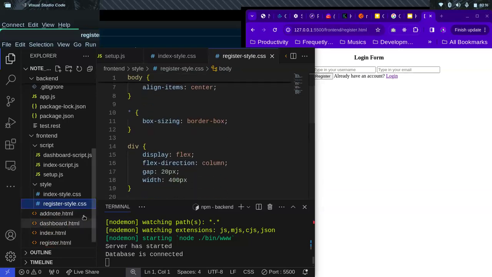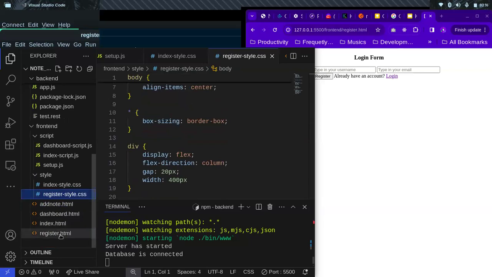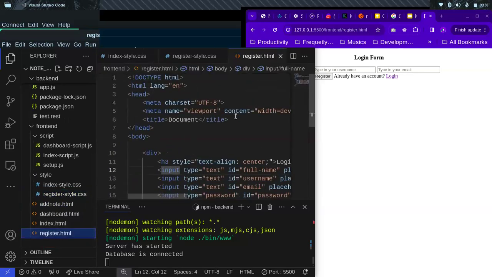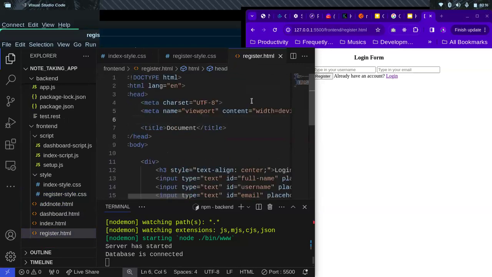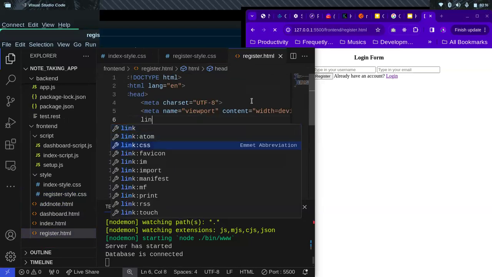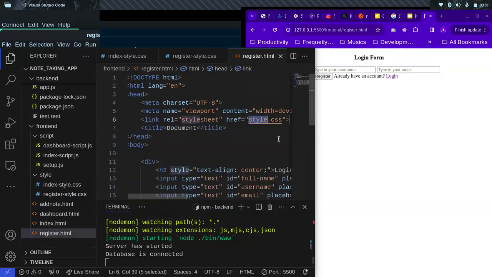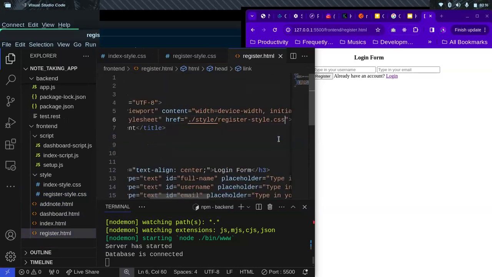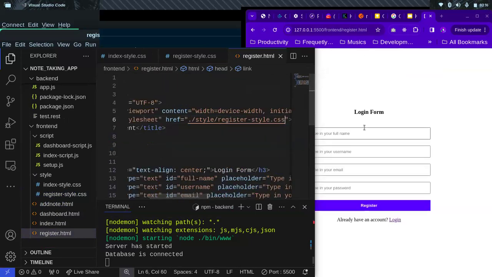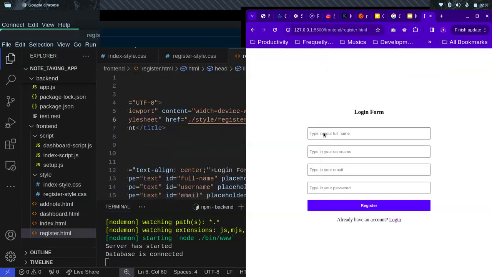And then in register, I can come here and say that I want to link my CSS, but the CSS I want to link is in ./style/register.css. Beautiful. So it still applies the design for me.